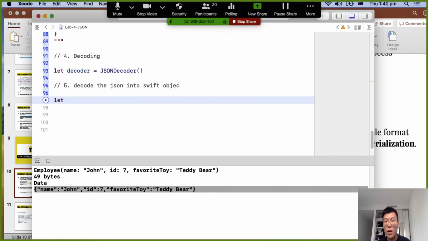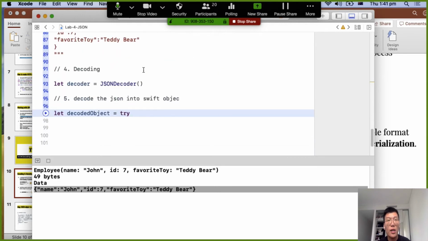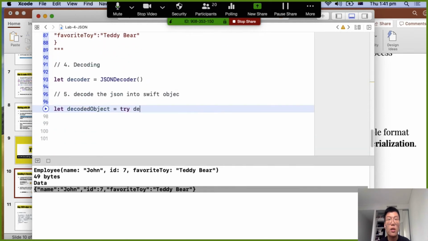We just define a variable like maybe decodedObject, right? Equal same format, right? try, because it's also dangerous. Try decoder dot decode.